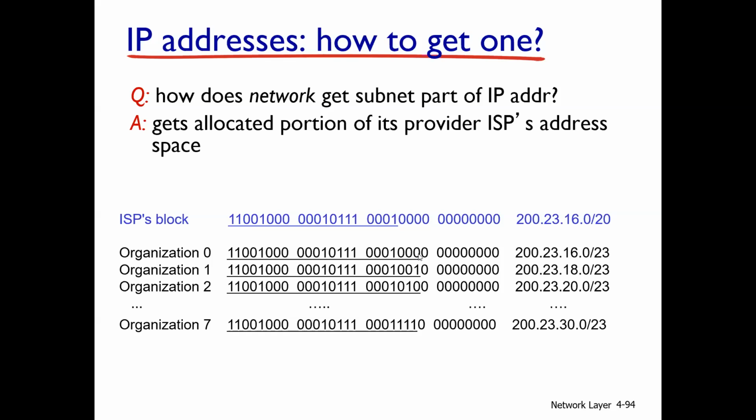So organization 1 के लिए, you're using 200.23.16.0. Next के लिए, it's a 1001, which is a 18. Next के लिए 20, next, and so on. So you have these 8 organizations which are .16, .18, .20, all the way to .30. Notice because you're using 7 significant bits out of these 8 in this octet, तो जब ये एक के साथ आप आगे जाएंगे तो it's going to effectively be an increment of 2, ठीक है?